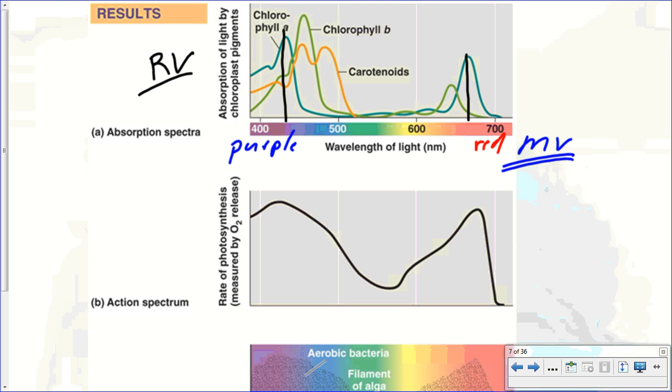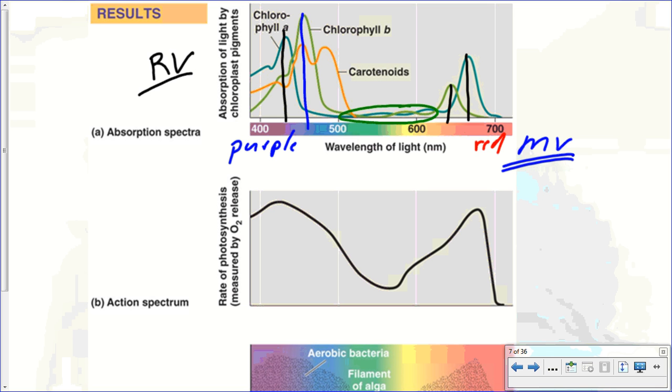If we take a look at another chlorophyll pigment, the chlorophyll B, we can see that it again has a peak which is in the blue range, and it has another peak which is close to the red range. So for both of those chlorophyll pigments, they're absorbing mostly in the blue area and quite a bit in the red area as well. They're absorbing that light energy. Well, what about the other wavelengths? What about in the green and the yellow? Well, they're not absorbing it. If they're not absorbing it, they're reflecting it or it's being transmitted. And what that really means is that chances are the plants are not using those colors for the process of photosynthesis.